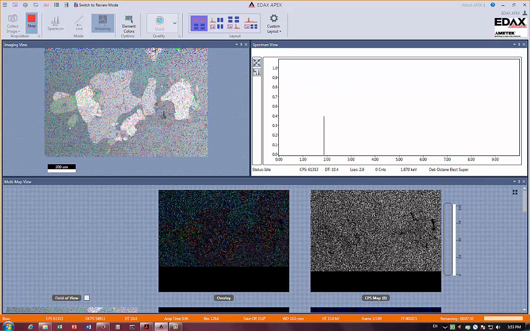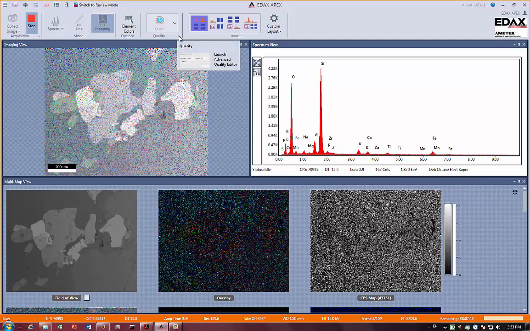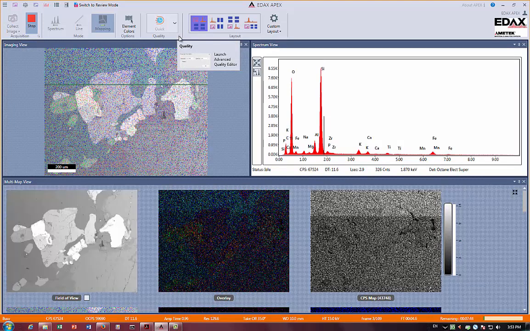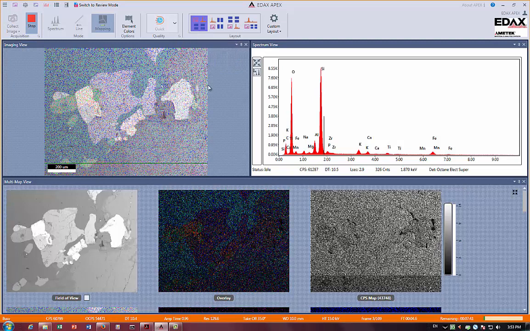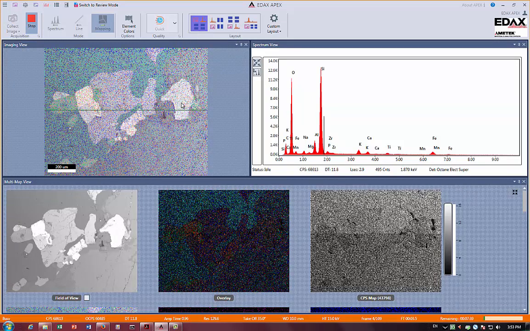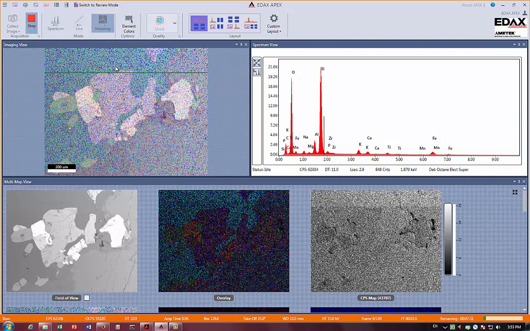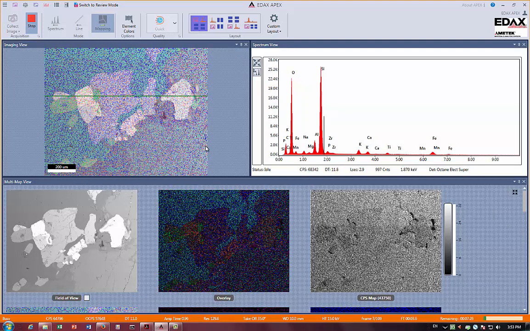The map quality settings again give you the quick, standard, and high quality, and you also have resolution settings, so you can have higher pixel resolution, and the quality settings give you the amount of data per pixel. So you have your pixels amount or resolution in X and Y, and then the amount of data per pixel is reflected in your quality.